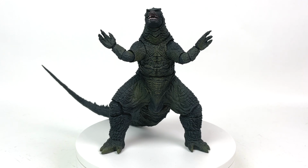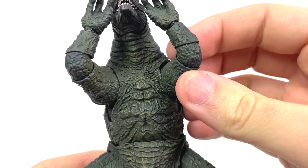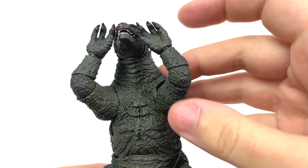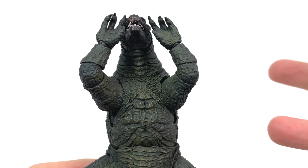With the toes and the claws, personally, and I know I'm talking about Godzilla here, but it feels like it just makes more sense. And even though I'm really not that big a fan of these greens, I am glad SH MonsterArts stuck to their guns and kept the green mostly on the underside over here, be it on the hands, the forearms, the elbows, the shoulders, and biceps. I'm glad that it's mostly consistent.